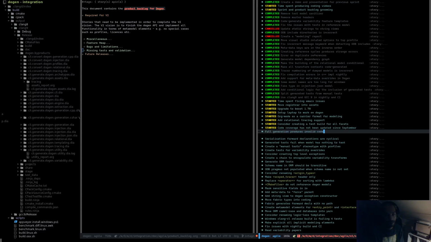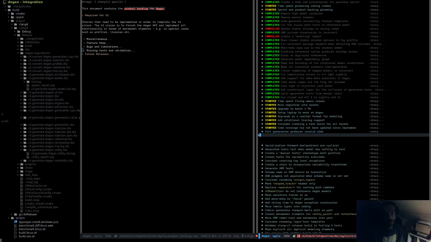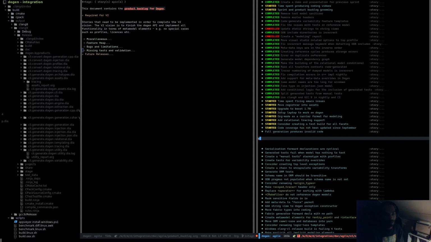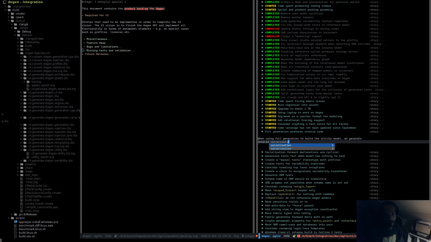Invalid codes. Well, and then we can say something like when using full generation to build the Dogen model, no, actually the Dogen utility model, we generate invalid serialization for declarations.